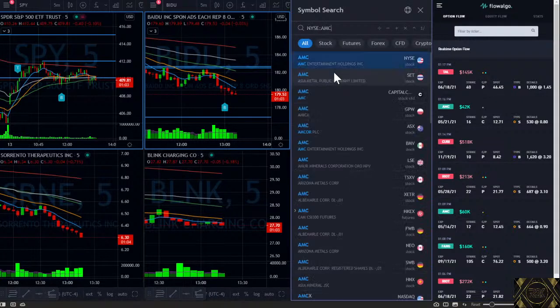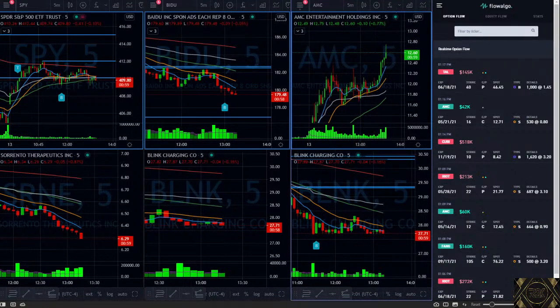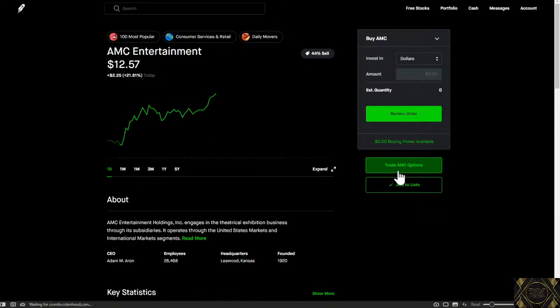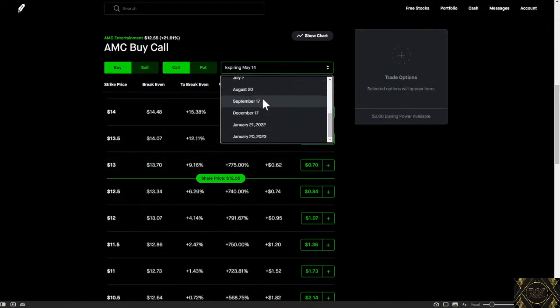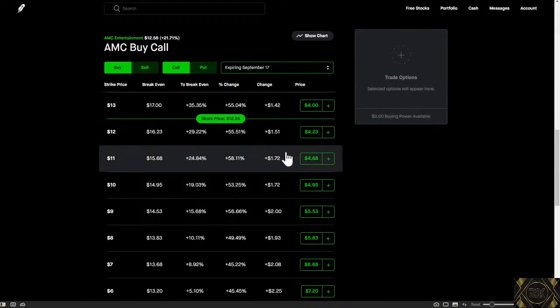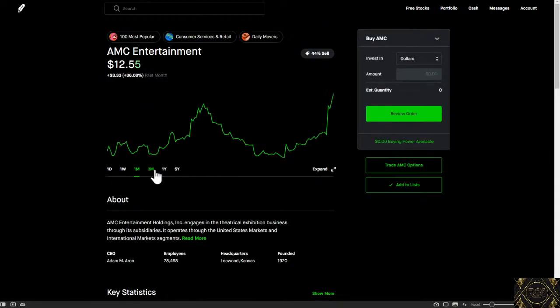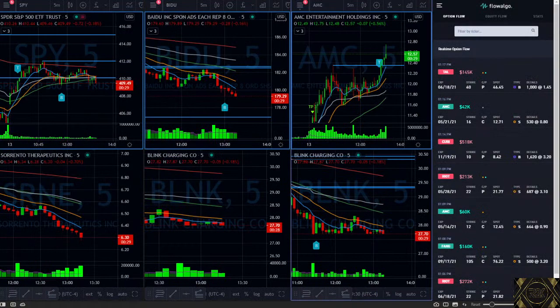Like we have AMC right now. There's AMC blasting off. That's insane. I mean, we could look at those options. So if I just pull up Robinhood here and take a look at how the options are moving, we had those 9/17 11 calls. Those are 4.68 now. I cashed out already when it was at 4.6, so this was an amazing play. AMC, I don't know, it just randomly decided to take off today. But the good news is that if it gets more volume into tomorrow, like you see this pattern right here, this is actually pretty solid.